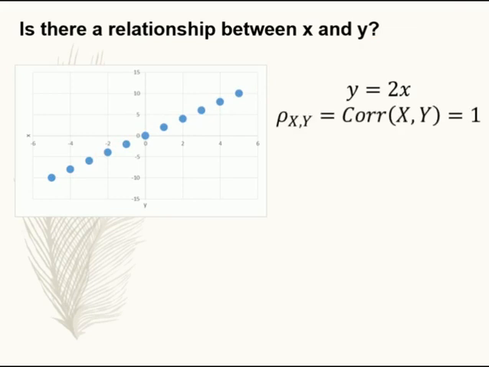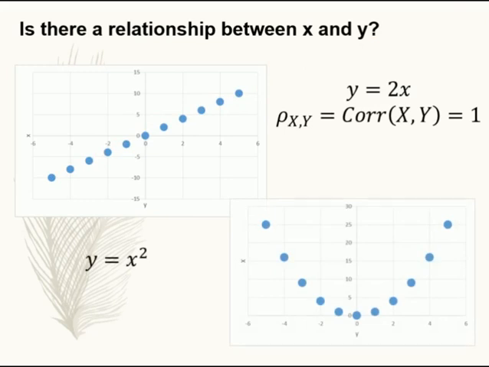Now, how about this case? Now, your data isn't lying on a straight line, but there is a relationship. Okay, this data, it's not random. You can see there is a clear pattern. So there's definitely something going on between x and y. But if you calculate the correlation coefficient, you find that it's equal to 0. So that brings me to my point. We say that the correlation coefficient measures a linear relationship. It doesn't measure other kinds of relationships.